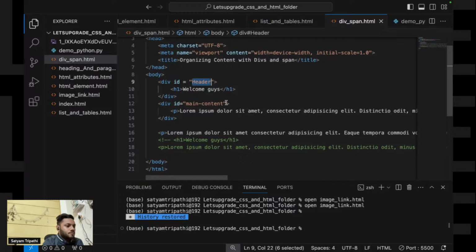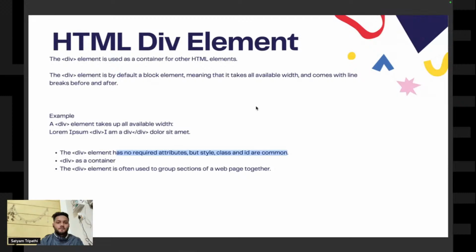Classes we'll use at a later stage when I explain CSS. Right now, this is just a demo that I'm showing you. Maybe you know what div and span are, but others don't, so we are covering everything from scratch.